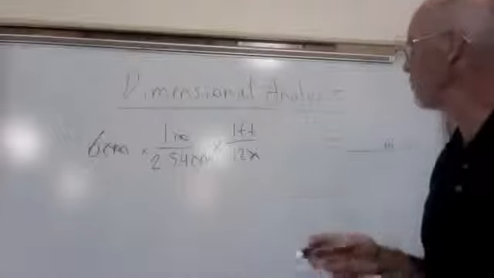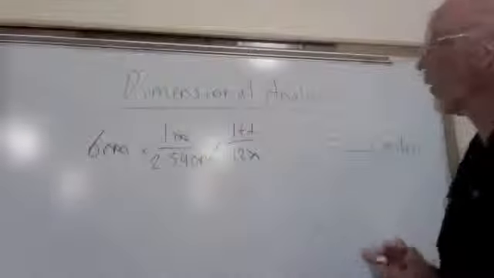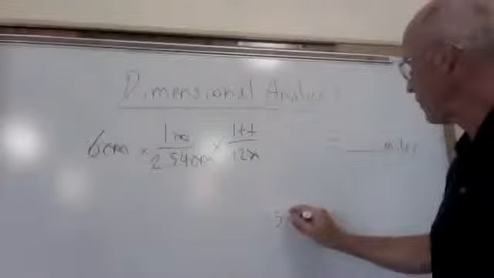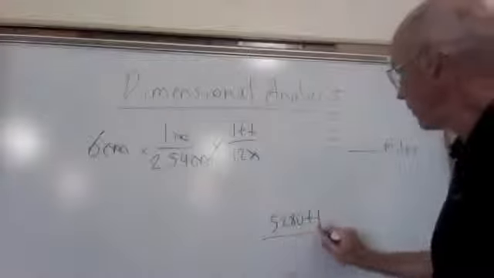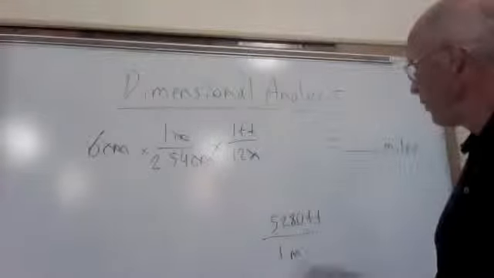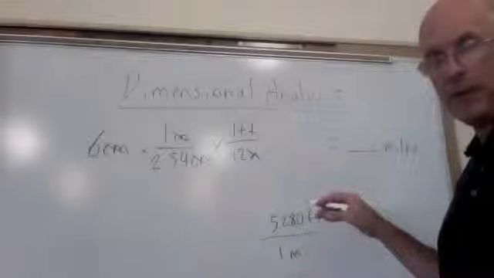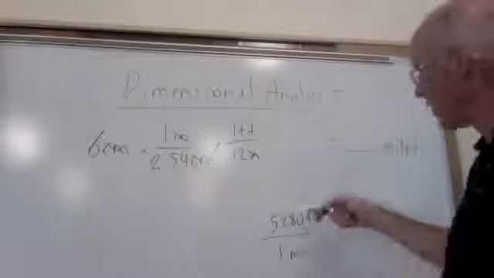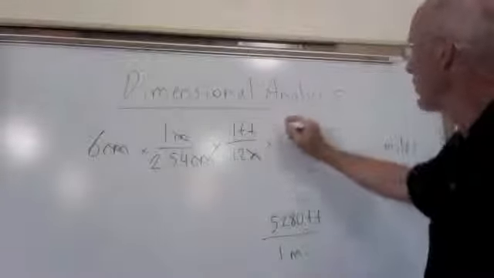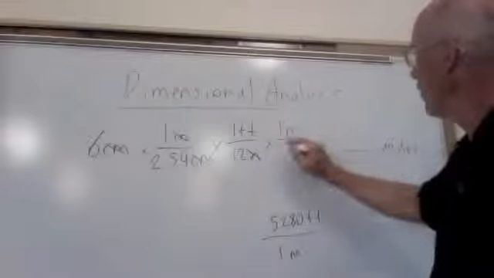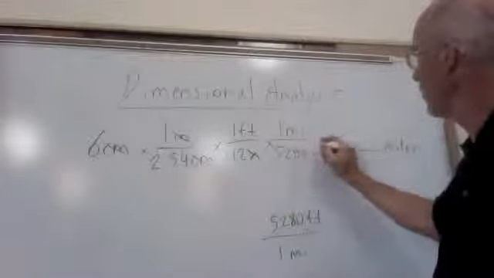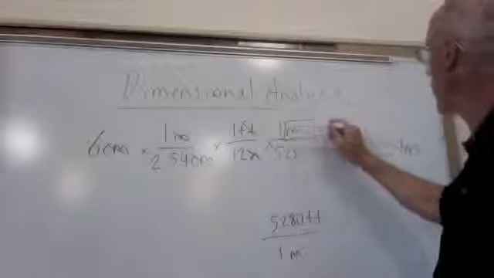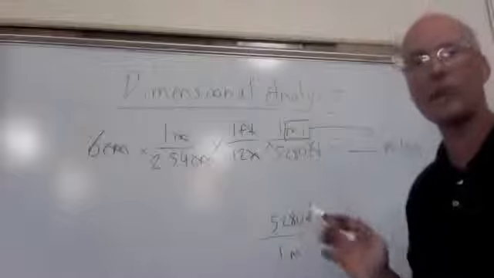And then I just have one more conversion here. I know a conversion between feet and miles, and probably you do too. 5,280 feet is 1 mile. Do I want to do it like that, or do I want to flip it? Again, feet wants to cancel feet, so I need that on the bottom. So I'm going to go like this. And I'm going to go like this. Feet cancels feet. And I'm left with miles on top, which is what I want. So everything lines up and it looks good.